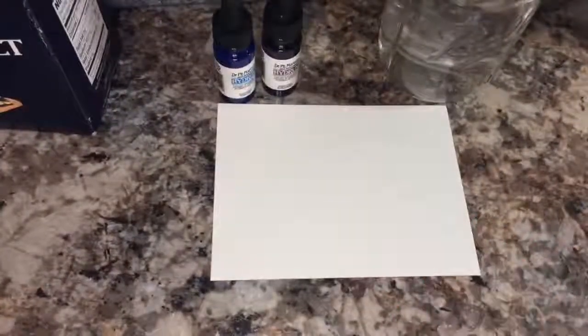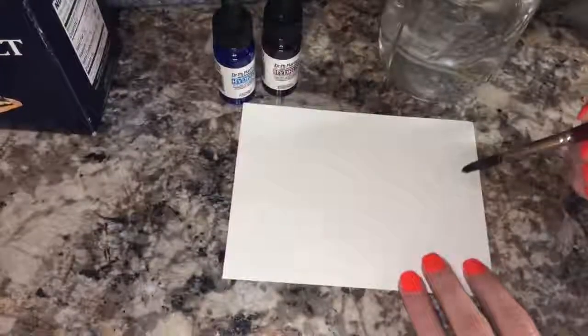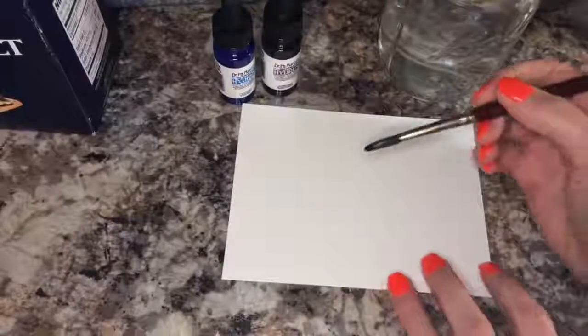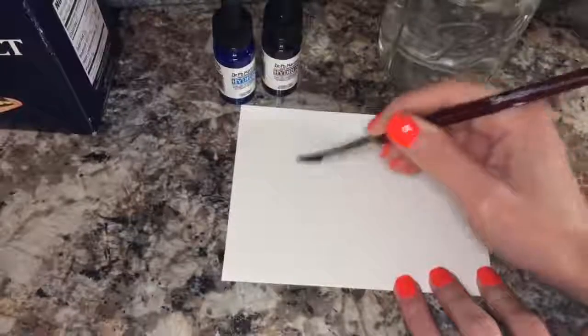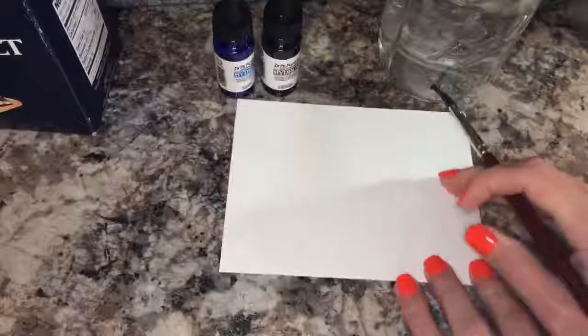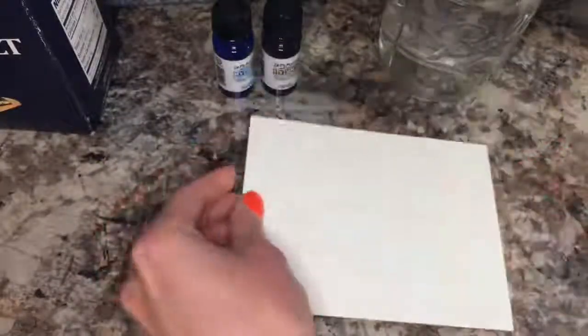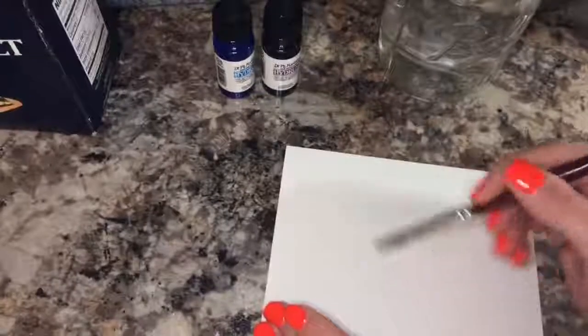Okay, so I have my brush. It's good and wet. And so, kind of like last time when we made the cactuses, I'm going to just wet the paper, but in an area that's like a circle. Hopefully, you guys can see. Oh, yeah. See how that's shimmery? I'm going to cover that whole area with water.